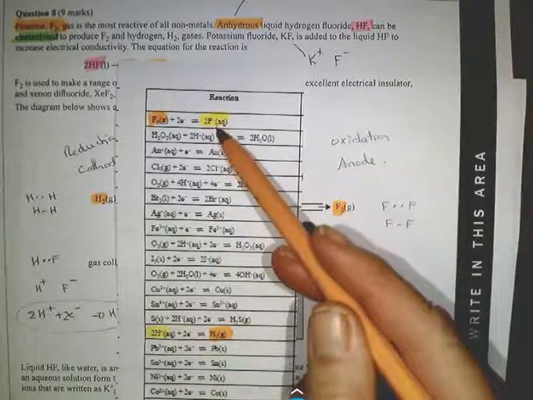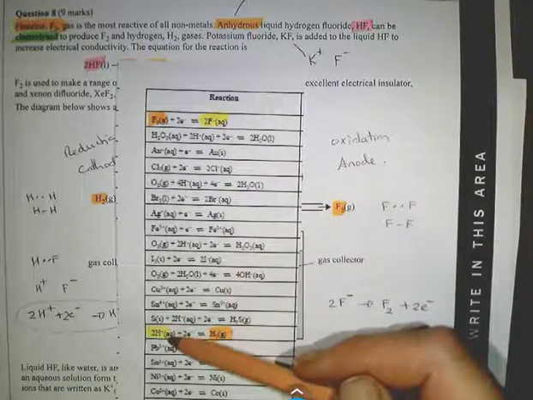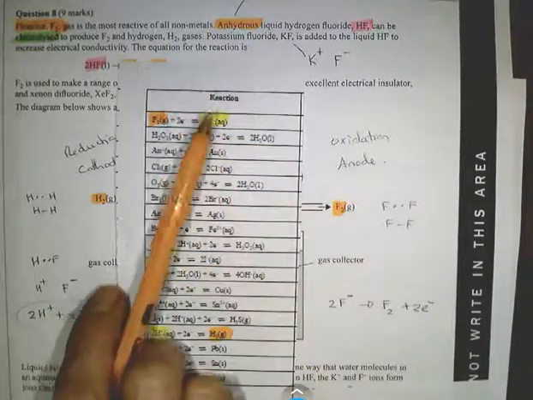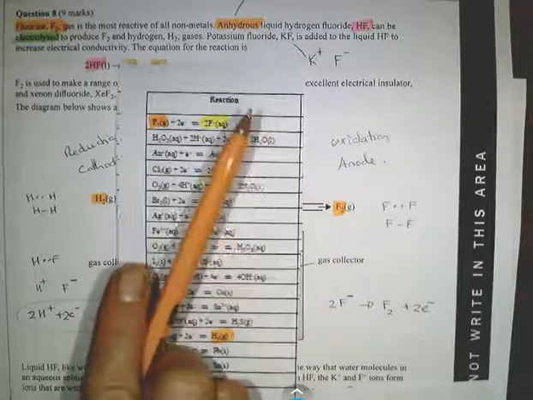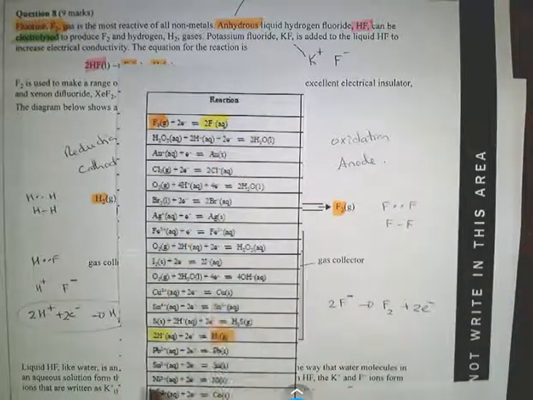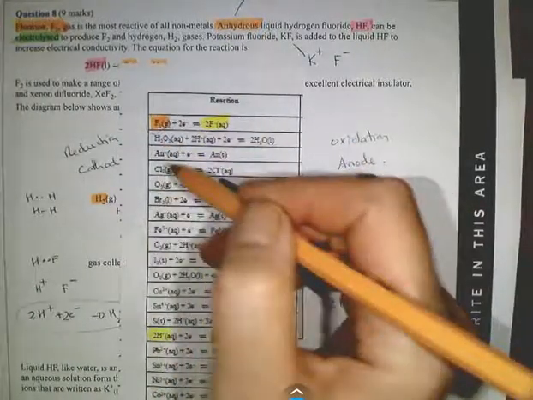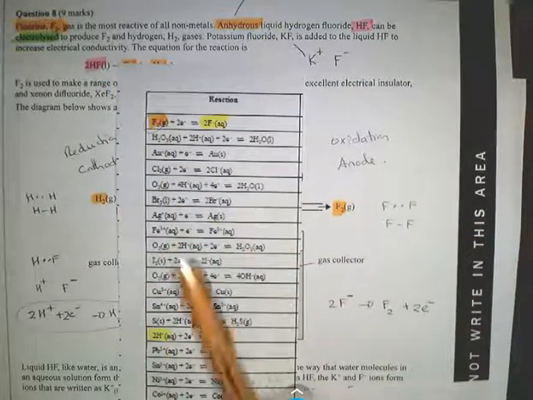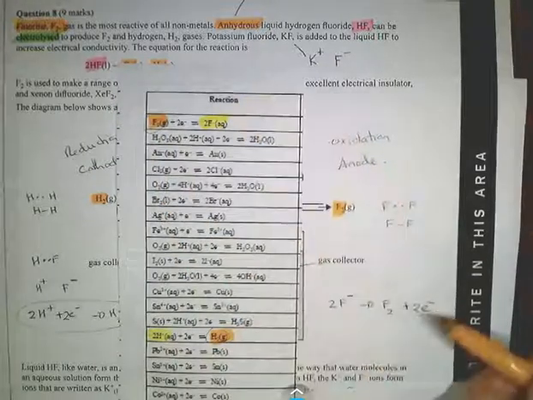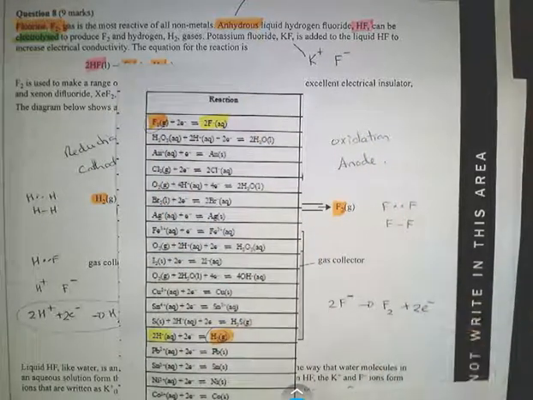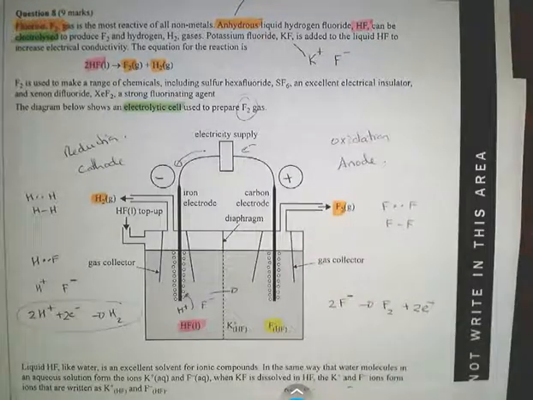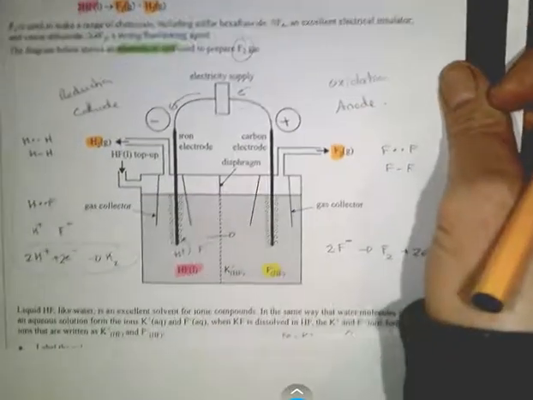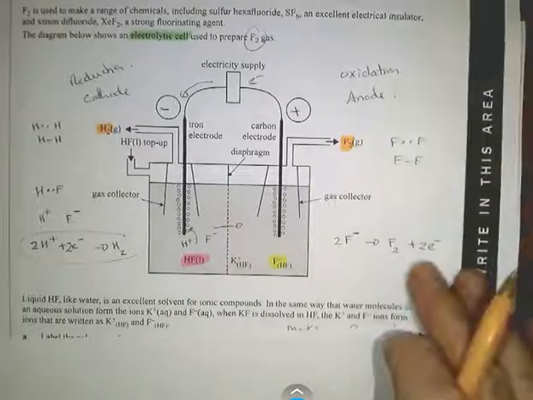So fluorine ions and hydrogen ions don't react spontaneously. It's an electrolytic cell, so you have to force that reaction to happen. And then you make fluorine gas and hydrogen gas, which is the pattern which would react spontaneously, so you have to keep them apart. All right, so without even looking at the questions, we've kind of worked out what's going on.